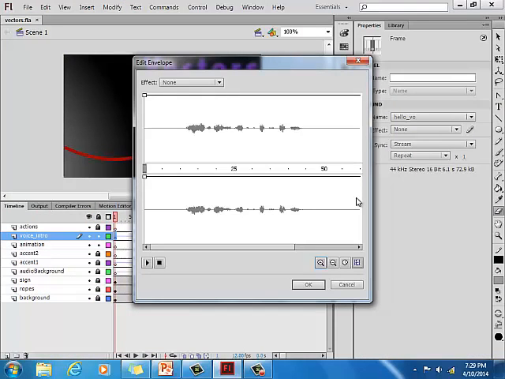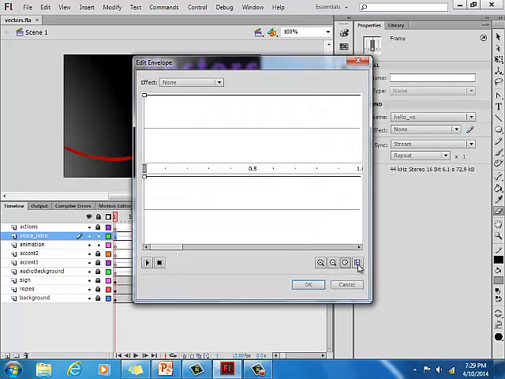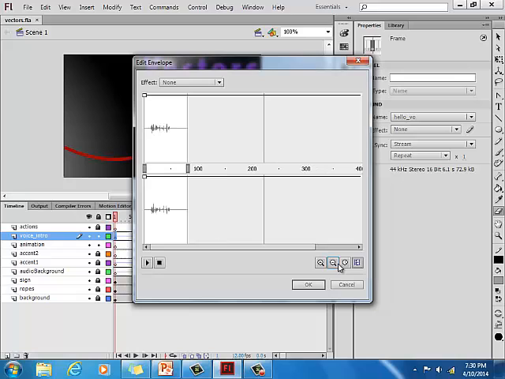Let's see. What should it look like? I'm not quite sure what's going on with this. Okay, so it should look like that now.